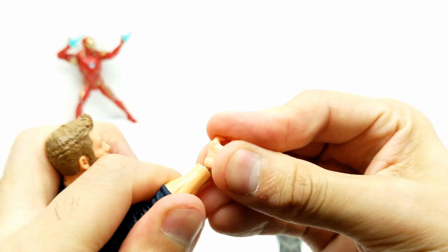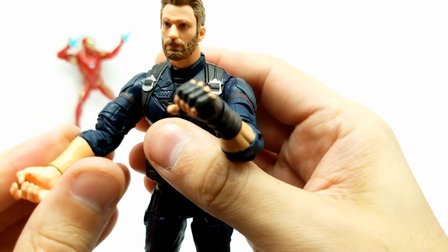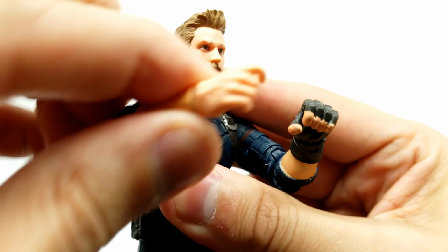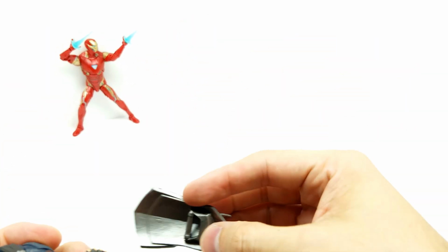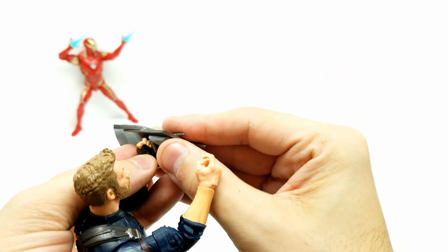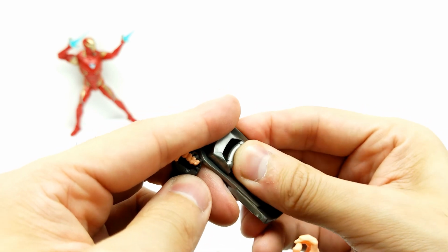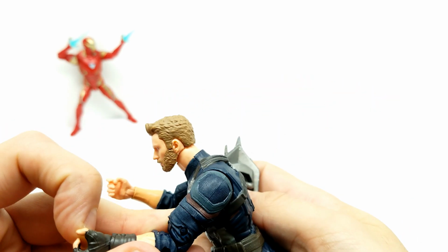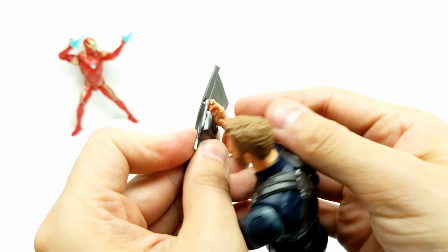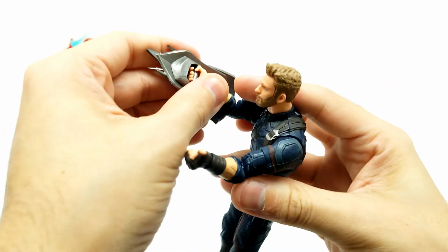Alright, and then we have this. And let's see what he looks like with the Wakandan shield. I'm gonna get this man a shield. Right? Alright, cool. So, which hand will this fit in the best? Because, right over here. Hopefully. Because look, it's so soft and bendy. Maybe I'm not gonna get into that hand. Let me put it into this hand. It just kept bending on that other one. Ooh, the thumb. Careful with the thumb. Alright, so it's definitely gonna go in this hand.